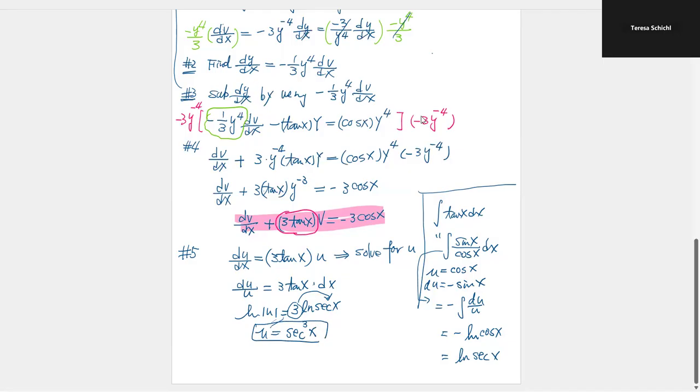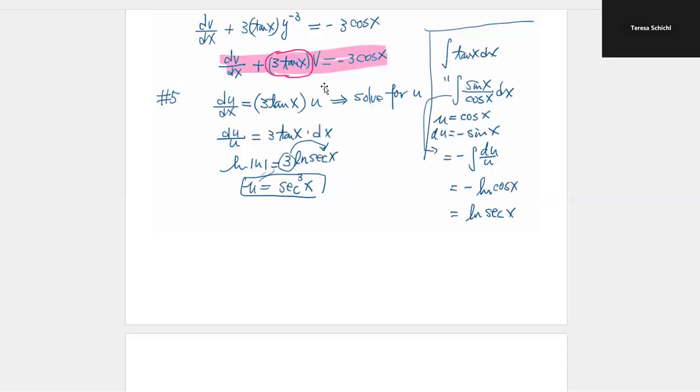Now I remember, like when we did it before with the integrating factor, the next step is to multiply the integrating factor back into my equation number 4. After we find this integrating factor, we need to multiply it to the equation I highlighted in pink in step 4, right? So I will do secant cube.